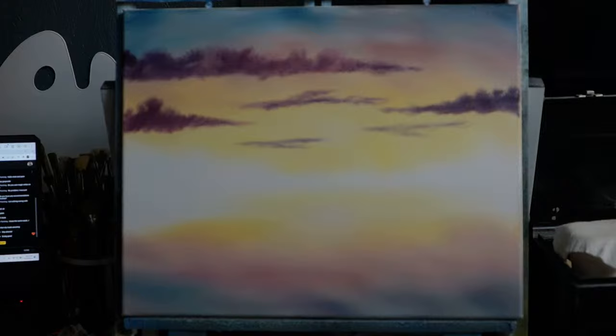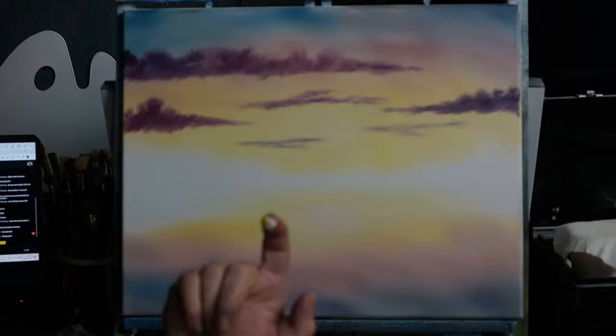All right, I want to take some white and put it right on my finger. And then I want to come over and get just a little bit of the cad yellow. Now I've got white and cad yellow right on my finger right here, if you can see my finger.